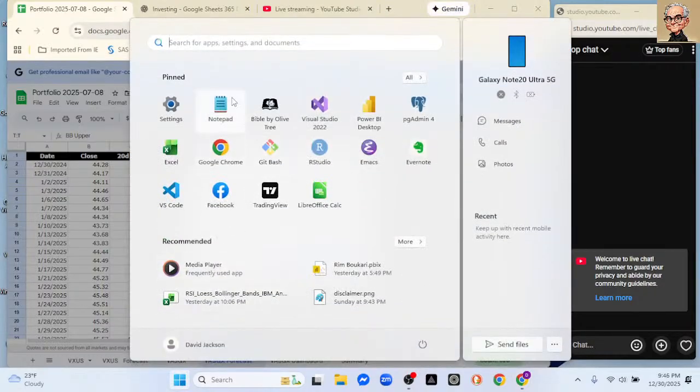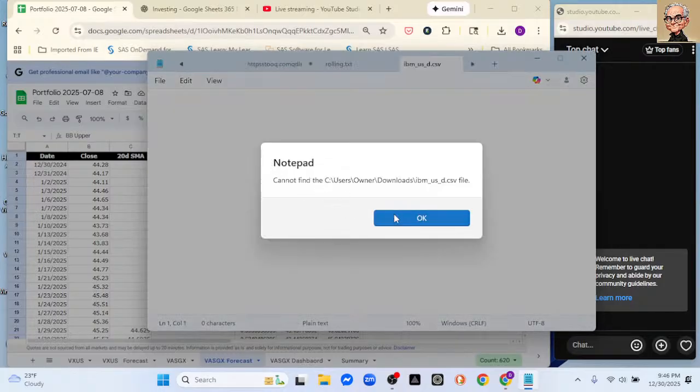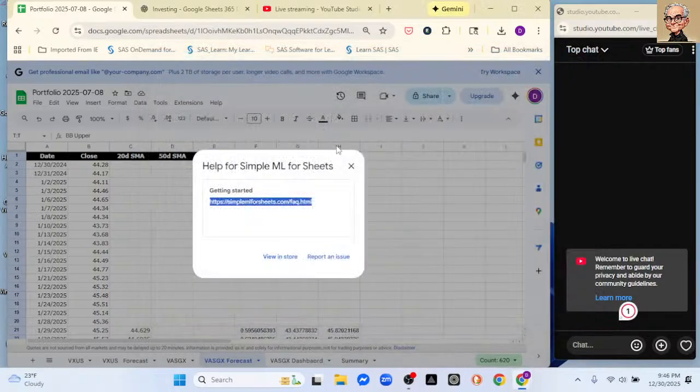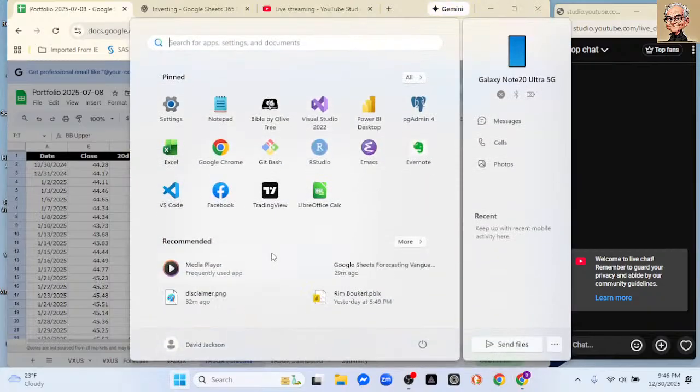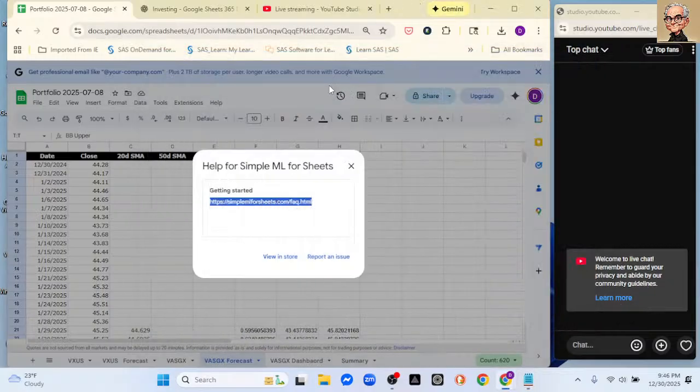I'll include a link to the Simple ML for Sheets function right in the description.